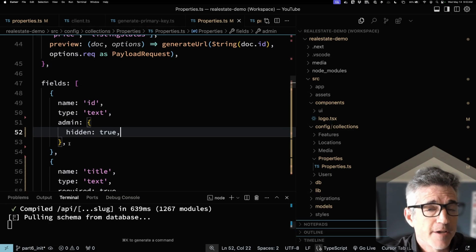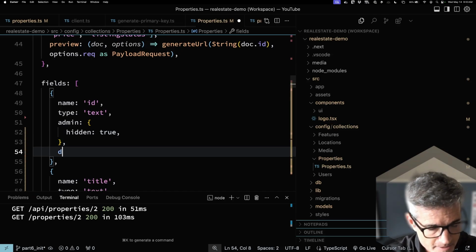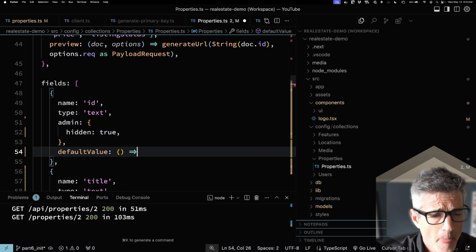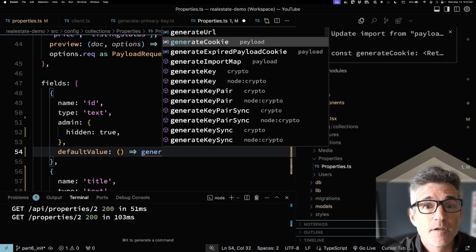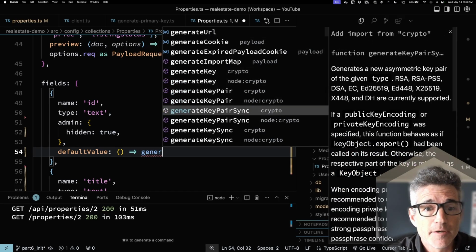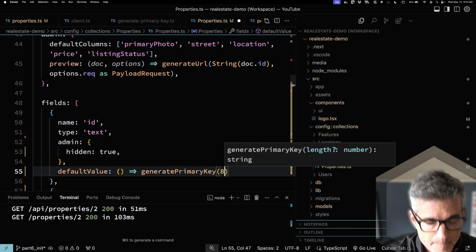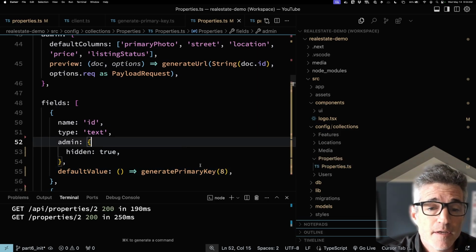And then now you need a handler for generating the ID. When you create a property, the default value needs to be injected with that new ID. So we're going to set the default value like so, and that takes a function. And then all we have to do is return the generate primary key like that, and I just added 8 there to generate an 8-byte string.